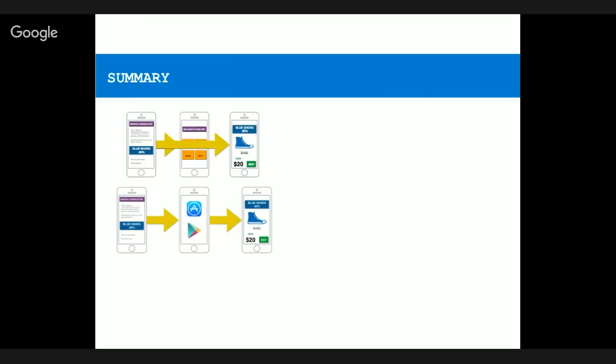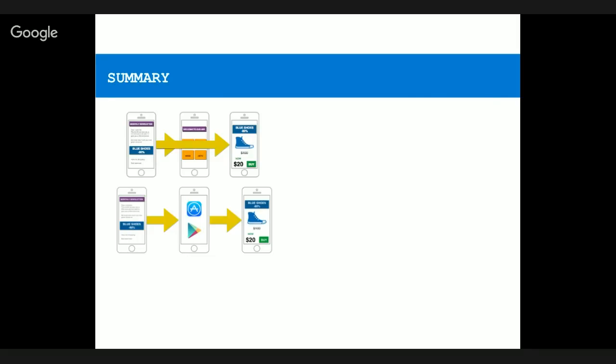Let's summarize what we've talked about today in this webinar. I've taken you through what mobile deep linking is. We've talked about the customer who has your app installed, and the customer who doesn't have your app installed yet. We've talked about deferred deep linking, where even after the customer has installed the app, we can still send him to the correct content within your app.